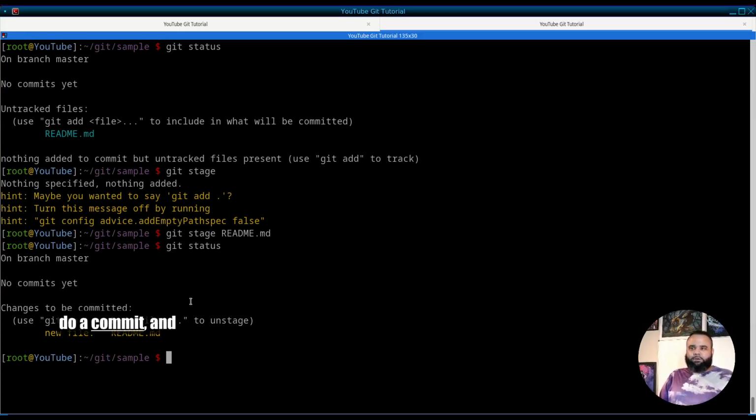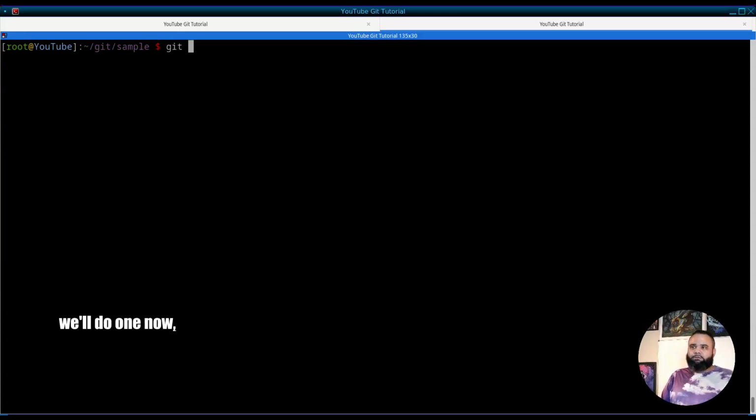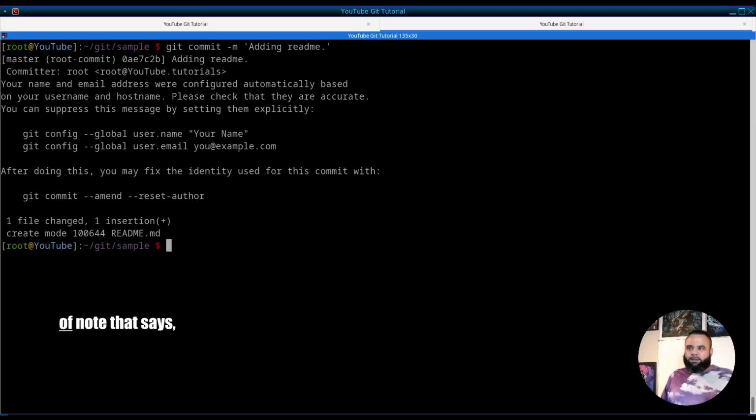So every time you do a commit, and we'll do one now, and say git commit, we'll say -m to give it a message. Every commit is annotated with a message. So by adding a message saying adding readme, just have some kind of note that says, hey, we're going to add this file. You're basically taking the state of the readme and you're creating a checkpoint. And Git is like, okay, scanned, got it. I'm going to take a copy of this.